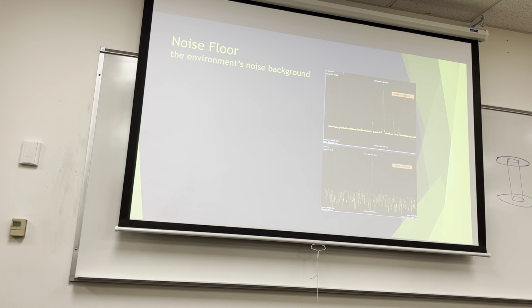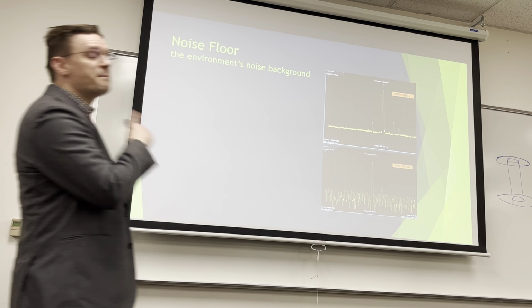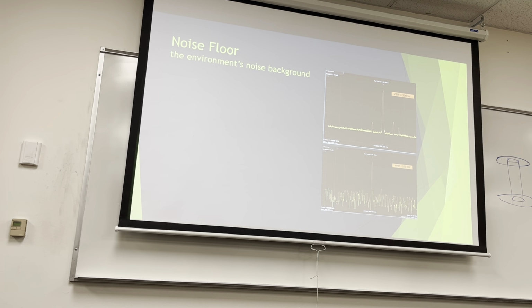So noise floor, this is kind of relating to KTB. I don't know if you can see this very well. These are the same plots. On one, we've got a visual bandwidth. That's what this dBw is. This is what we see on the screen. Visual bandwidth of 300 hertz. And it is this line here, this noise floor is about negative 80 decibels.